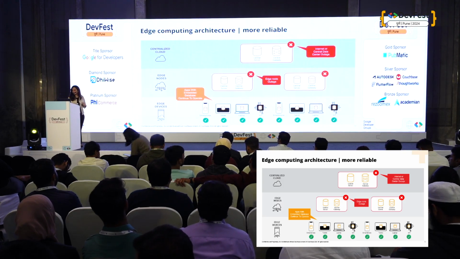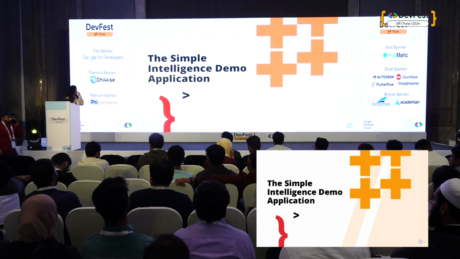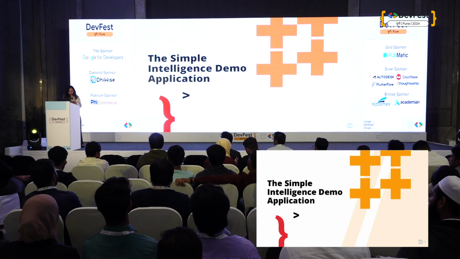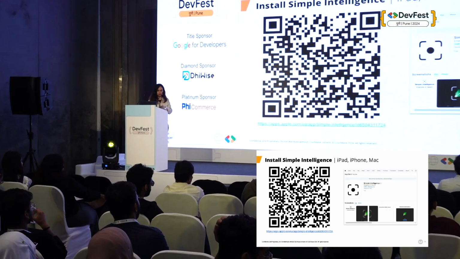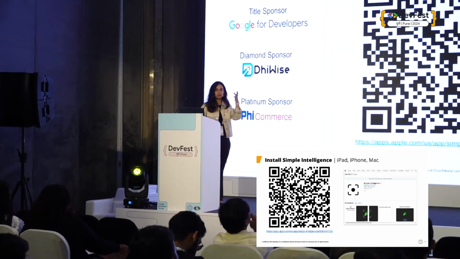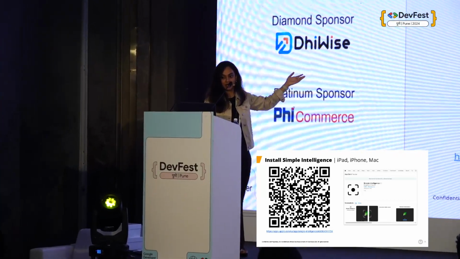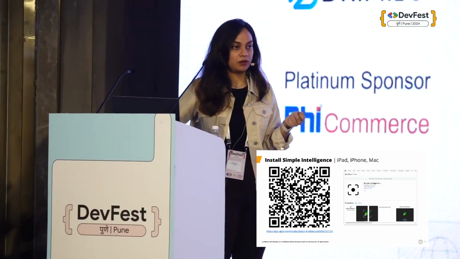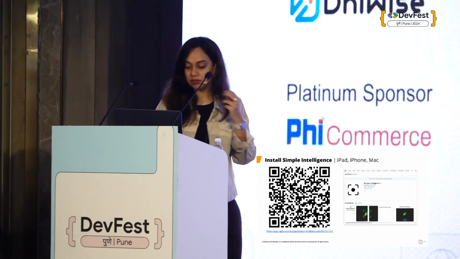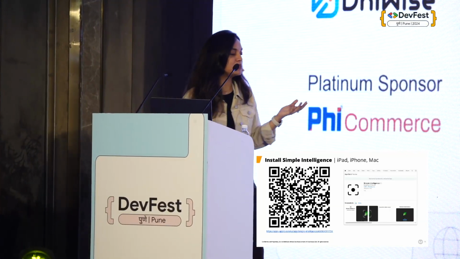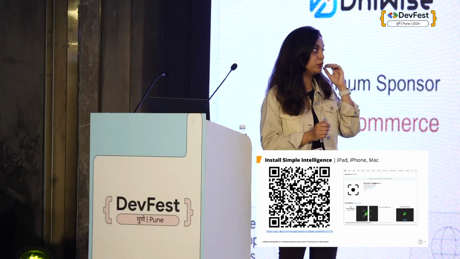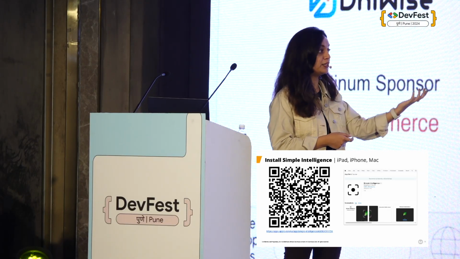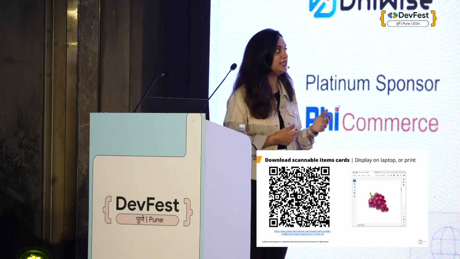connection to the server. So I just quickly wanted to demo an app. I'm not sure if I'm able to access the cards. All right, so instead of actually demoing it, maybe I'll carry it on at the booth. This is a simple intelligence app that you can download from your app store. It scans things, and it's powered by Couchbase Lite as well as vector search. A common example is when you go to a grocery store and your shopping cart has a scanner at the top of it, and you can just scan the items and they get directly added to the cart.